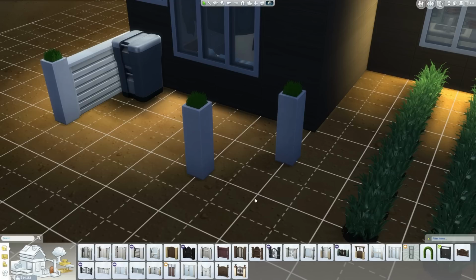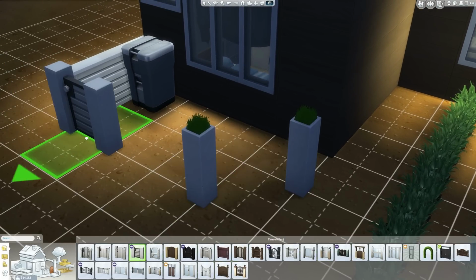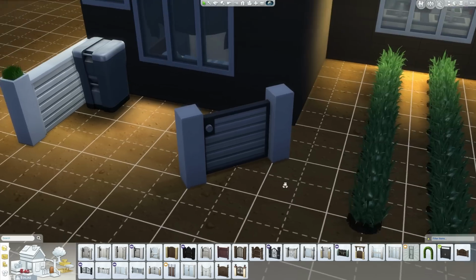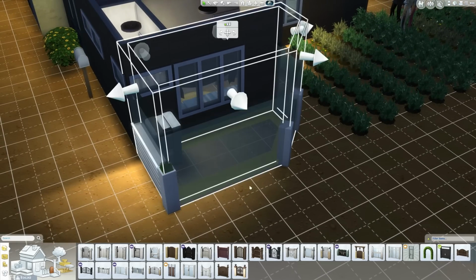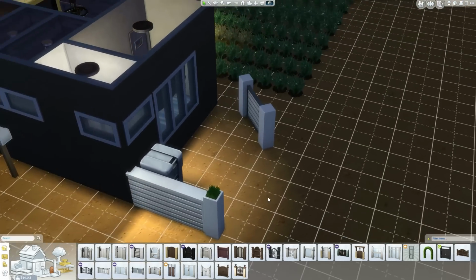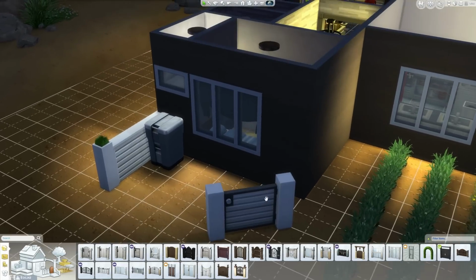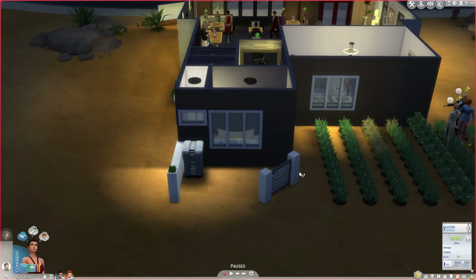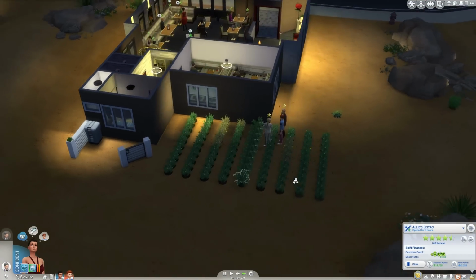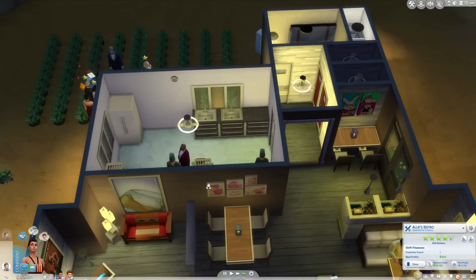I mean, I guess I'll let it do its thing. Yeah, I feel like that is the type of gate that goes on that fence. So that's fine. I mean, that area is enclosed, it's just strange. That is really, really strange. Alright, whatever. Let's go back into live mode, which I hear is actually called live mode. Which is even stranger than the way that fence is behaving, but sure.